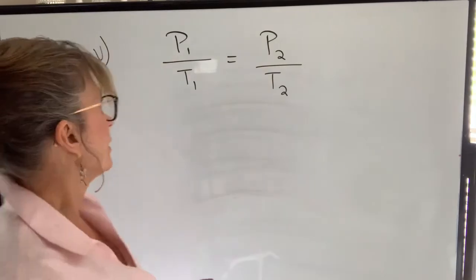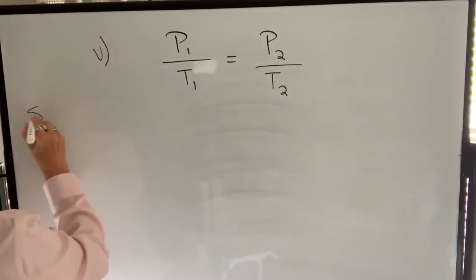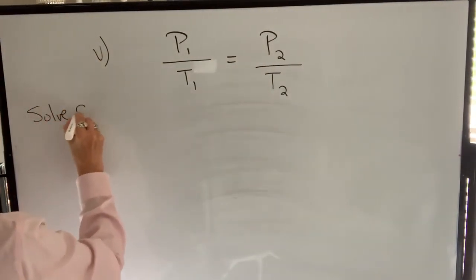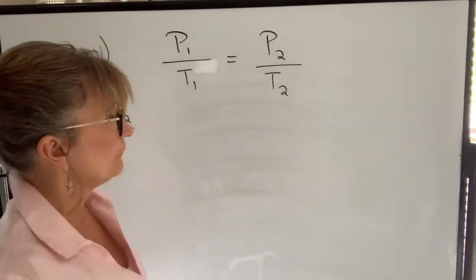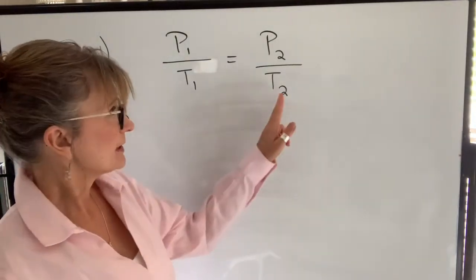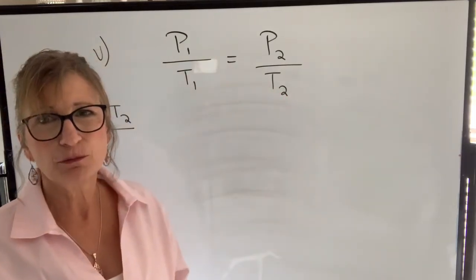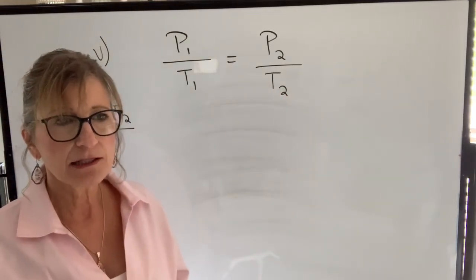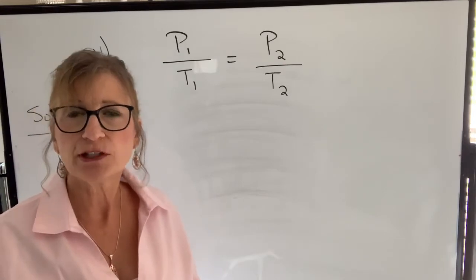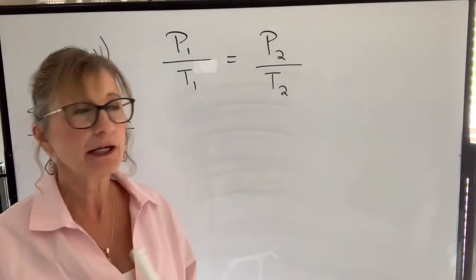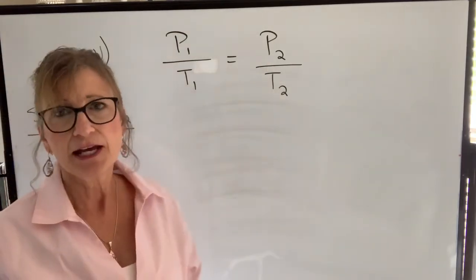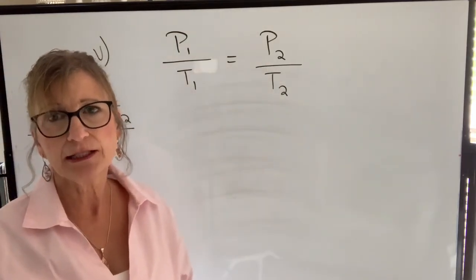All right, let's say I wanted to solve for T2. My first step, I don't want to isolate this when it's in the denominator. You may run into problems. So let's do the strategy or the shortcut that we talked about two videos ago, where we can cross multiply when we have an equation such as this, and then we'll worry about isolating T2.